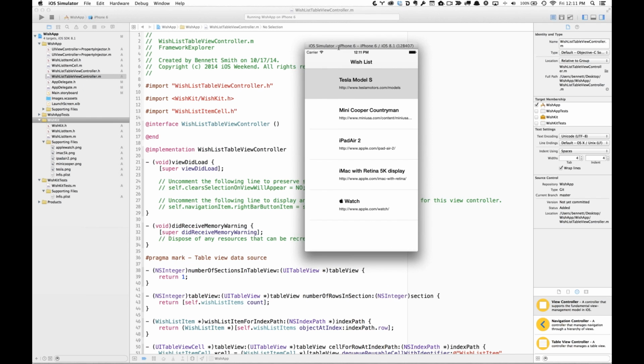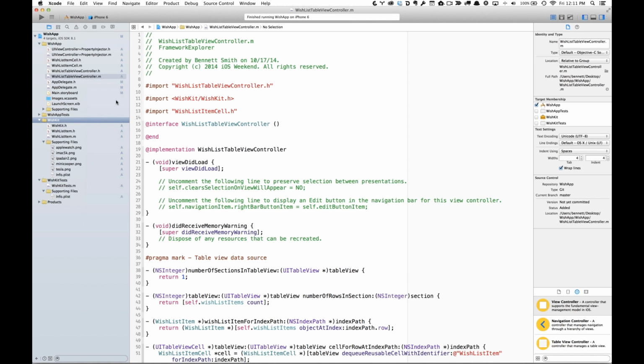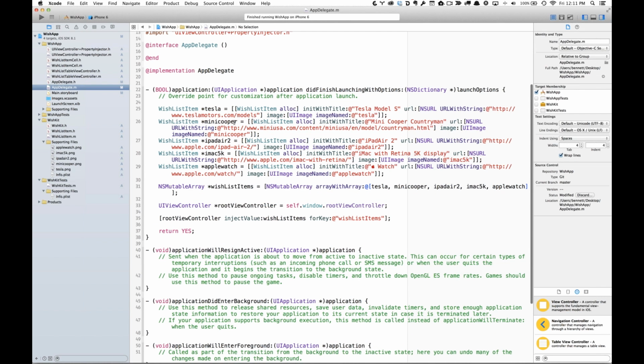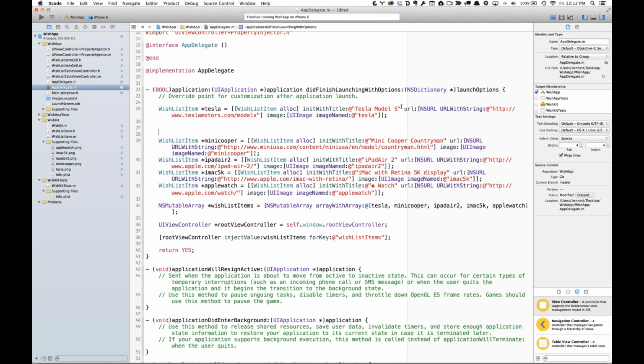And that's actually because we've got a little bit of refactoring we need to do in our application to make this work. The old version of the app delegate did a whole bunch of initialization of these objects right inside of the app delegate. Obviously, this isn't really going to work anymore. I need to move this code. So I need to move it inside the framework somehow because the images now live over in the framework. So let's just take one of these lines and break it apart so you can get an idea what it was doing.